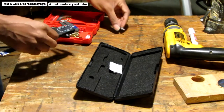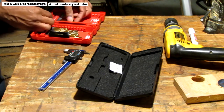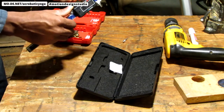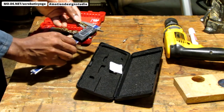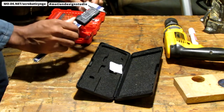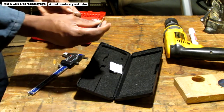So that's that, and then I'm gonna use this. I have a feeling it's 5/32nds here, so let's take a shot and see what we have. The diameter of that's gonna be... yep, 3.92, and the rivet is 3.9 millimeters. So this 3.92 is going to be a good way to go.